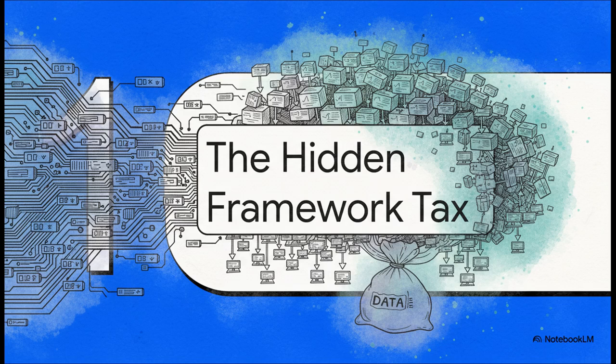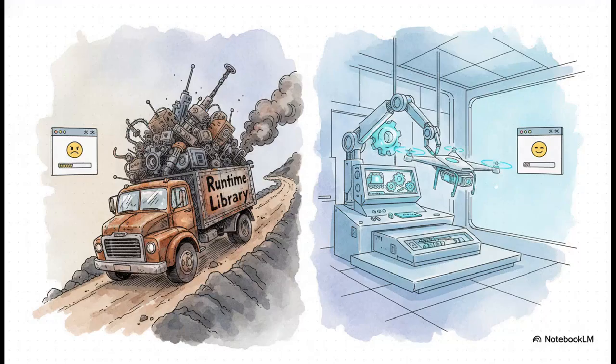Just think about that for a second. Before your beautiful UI can even pop up on screen, the browser has to download, then parse, and then execute this big old library. That's a really heavy price to pay, especially when you're trying to make a great first impression. Right, so the way it usually works is kind of like shipping a whole factory with every single product you sell. You send this runtime library, the factory, to the browser, and then it has to figure out how to assemble and run your code.